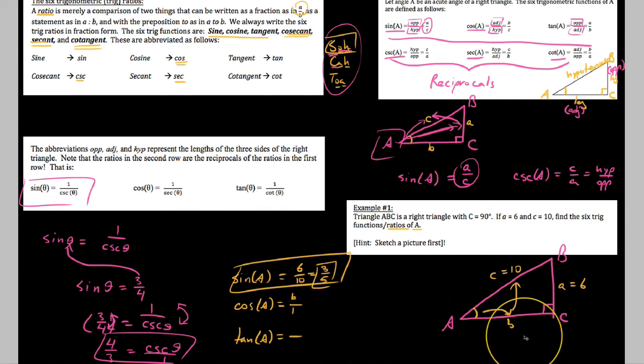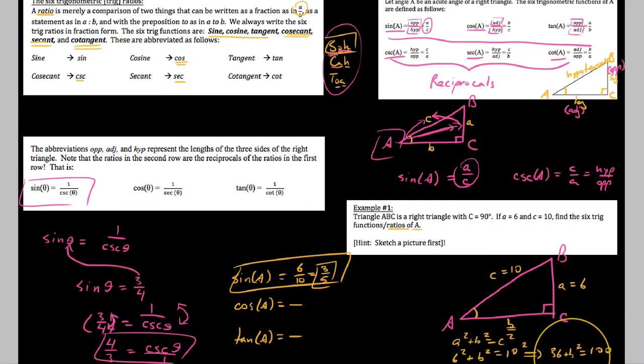But the good news is when you're dealing with a right triangle and there's one thing you don't know and two things you do know, we can set up the Pythagorean theorem, which is a squared plus b squared equals c squared. So in this case we're going to say a squared, which is 6 squared, plus b squared, which we don't know, is equal to c squared, which is 10 squared. And this all simplifies down into 36 plus b squared equals 100.